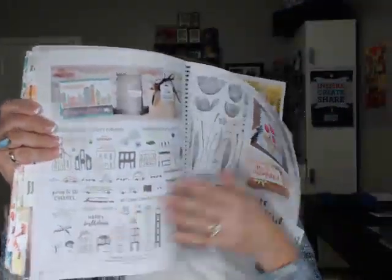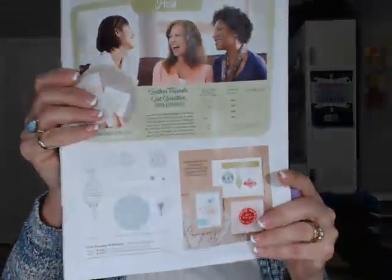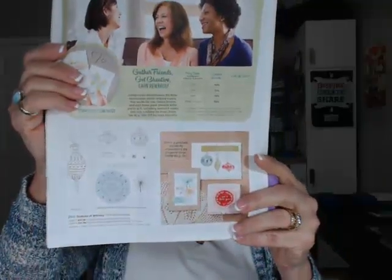You can choose anything from either catalog or from the clearance for your rewards, or you can also choose the hostess sets. You get them on pages 220, 21, 22, and 23 in the big catalog. You can choose those sets, and that is the only way you can get those sets. It's with Stampin' Rewards. In the holiday catalog, it's on the first page.